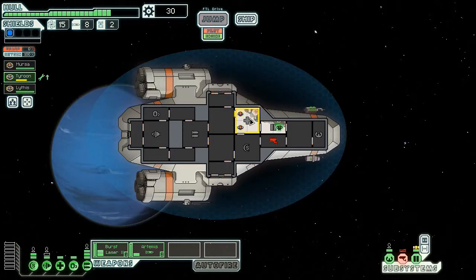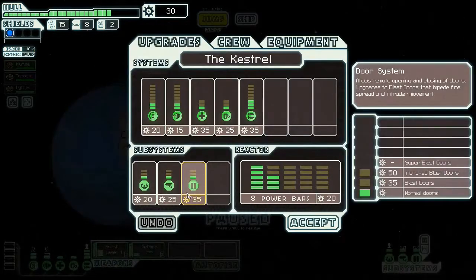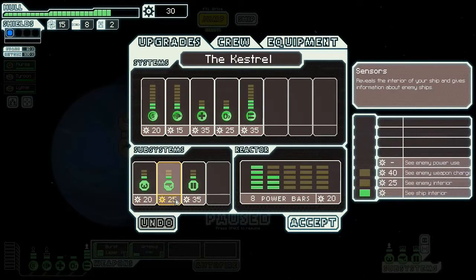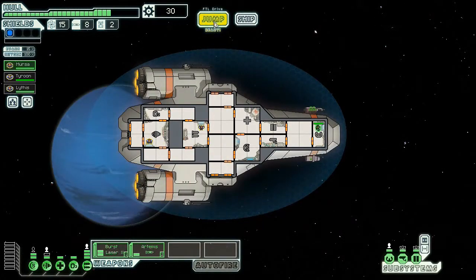Dad and I always play on cheat pause mode, so I'm not really good at that. It's not really a matter of being good or bad. It's a matter of having time to strategize or not. Alright. We're gonna need more shield. We should probably upgrade the doors first, actually, seeing as what just happened. Alright, jump.